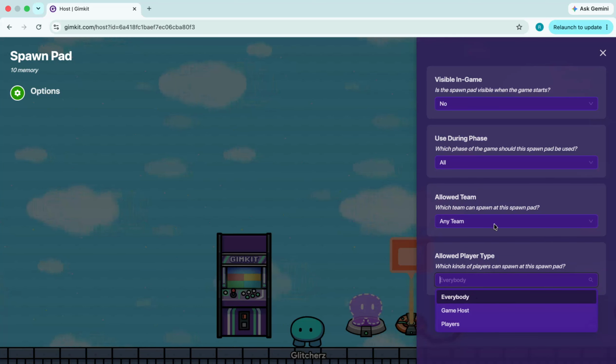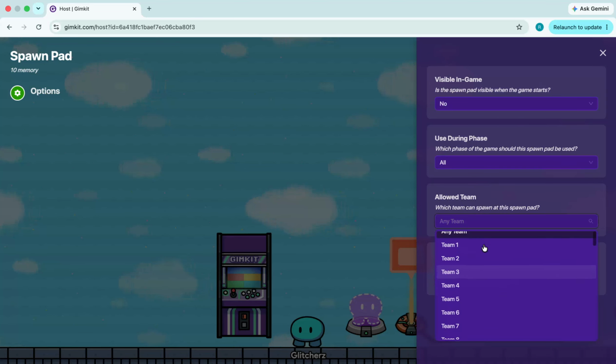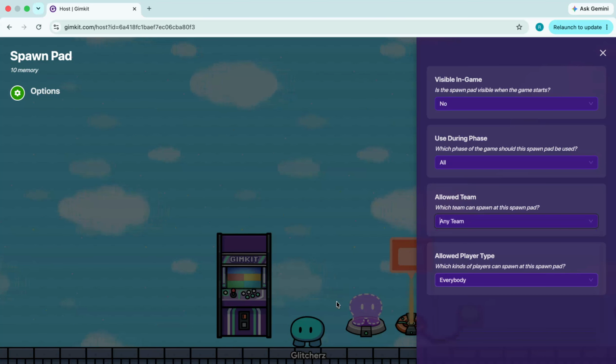Players are everybody else who joins, and everybody spawns on the same spawner. You can set teams. I could be on team 1 and I could put another one of these and make it team 1 so that anyone who spawns there. So I can make this host so that I only spawn here and I'll be team 1, and I'll put another one, make it players, and make it team 1 too, so that we're on the same team.